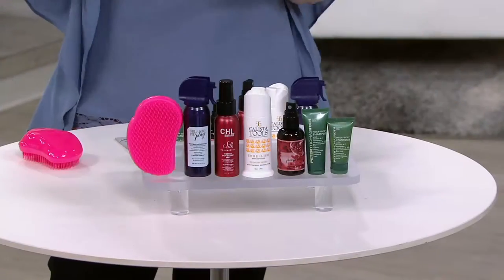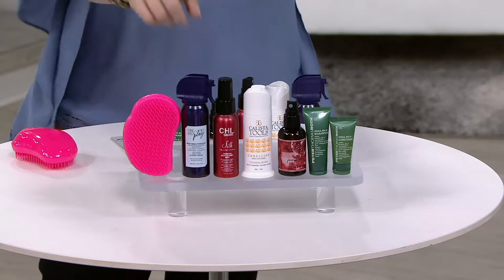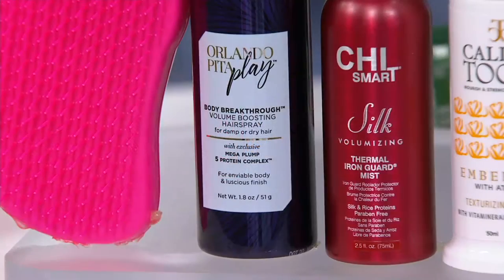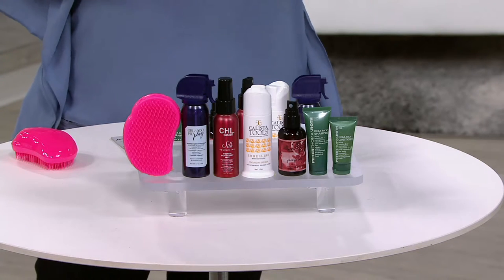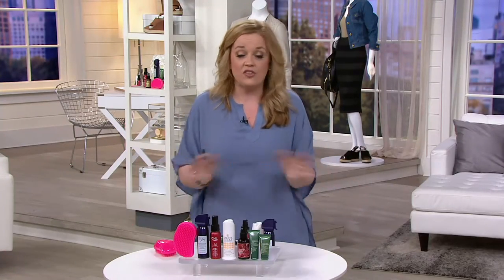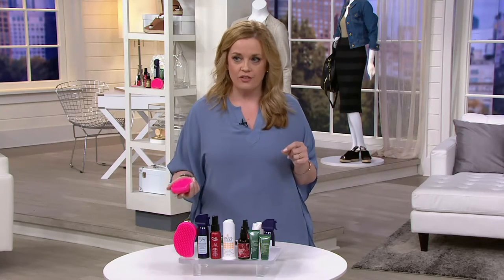Just the full-size Orlando Peta is 5.8 fluid ounces, and on QVC.com right now it costs $34 — just to try one item you may have never tried before. Here, you get to try seven in great travel or try-me sizes so you can decide if you love it and want the full size, or move on to something else. Either way, you're only spending $27 to give seven of these products a try.